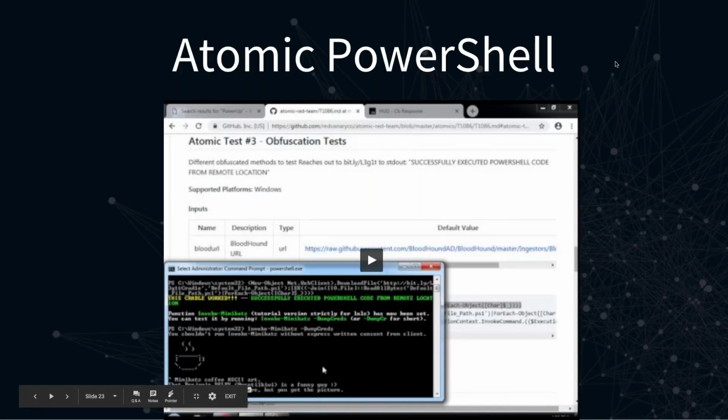If you think back to that testing cycle, this is how you continue to iteratively test and say, okay, I can catch encoded commands, but now I need to see if there's any other way that someone could obfuscate PowerShell so that I can't tell what it's doing immediately. There's a great tool by Daniel Bohannon called Invoke-Obfuscation. It will take a PowerShell command and make it completely unreadable to the human eye. It will completely face roll that thing until you have no idea what it is. So it's a great way to test a bunch of different obfuscation techniques and make sure that you can really get all of them. Cool.